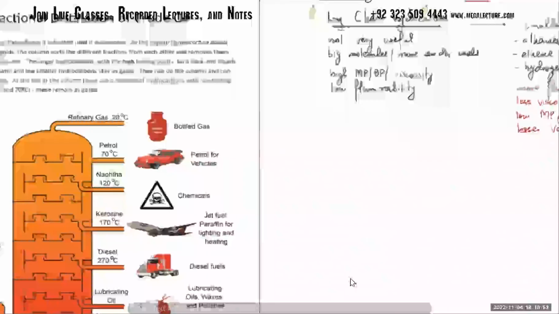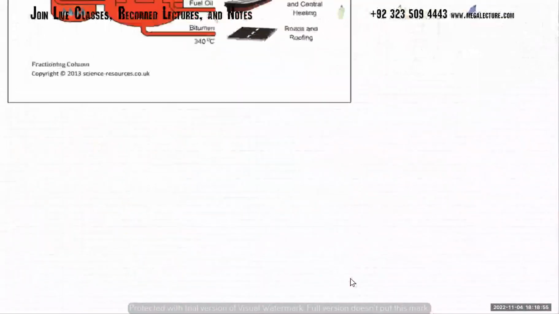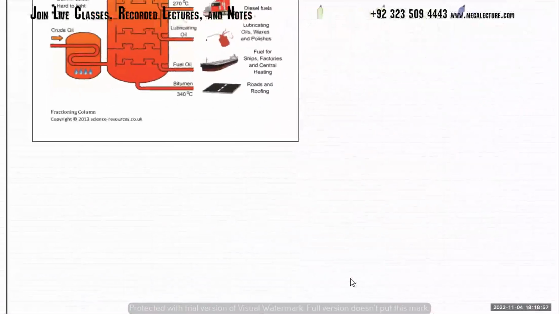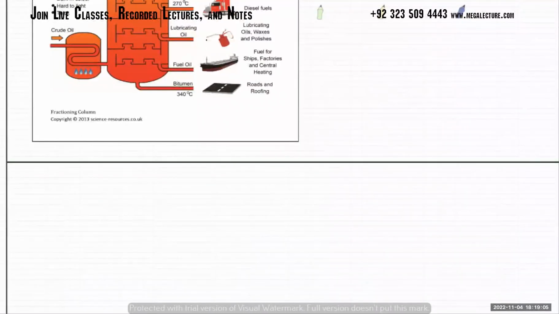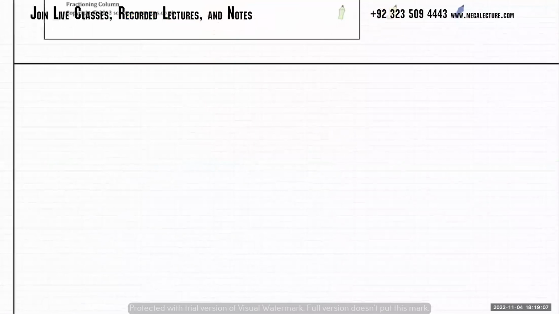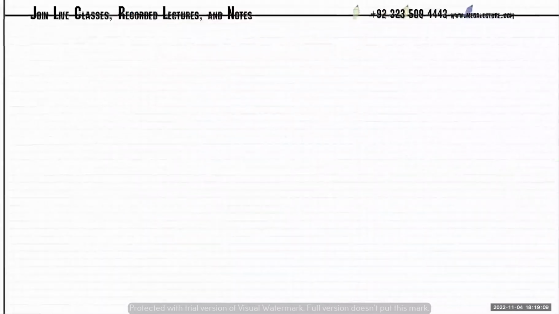Let's move on now to alkenes. When we talk about alkenes, we'll be discussing something very similar to benzene, and there's going to be a lot of questions where they compare alkenes. So alkenes are very important, especially in A2.